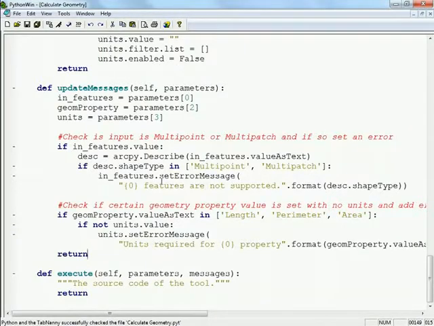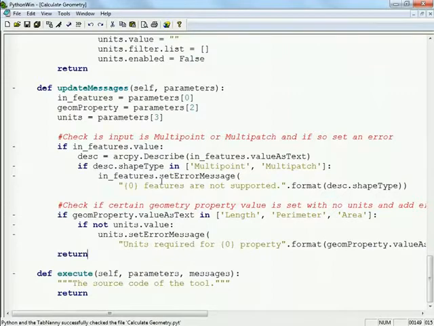If they have entered one of those that I do require a unit, I'm going to test to see if they've selected one of those properties and the value for the units parameter is not populated, or it's null. If it's empty, then I'm going to set an error message on that parameter and let the user know that units are going to be required for this type of property. By doing this and setting an error message, I do two things. One, I give them an informative message that they can use to resolve the problem before they run the tool. And two, by adding an error, you're not allowed to run a tool while an error exists on a parameter. And so I'm forcing the user to resolve that error before they run the tool.